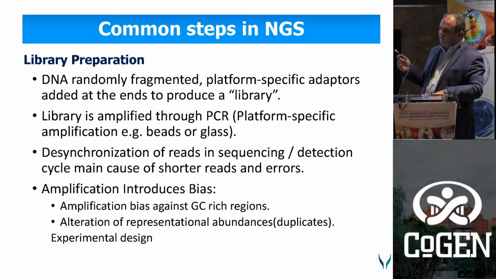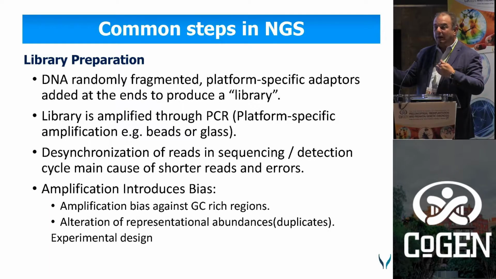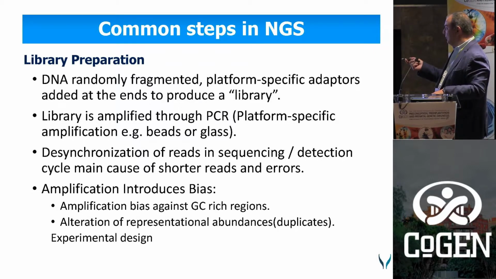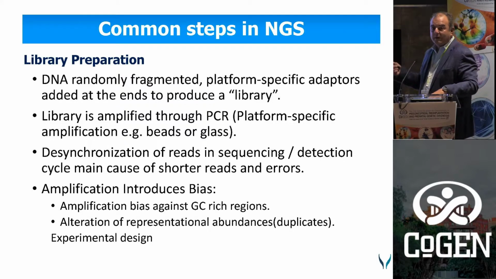And this is actually probably the limitation of next generation sequencing, which is when you amplify all your molecules, you can desynchronize. So instead of having a bunch of exact clones of your original template, you might have a mix of different products with different extensions, so they can cause background noise and sequencing errors. And of course, the longer your template, the more likely this is to happen. And this is why NGS platforms used to produce shorter sequence reads compared with Sanger sequencing. Also, the amplification can introduce bias, so depending on what you want to include and sequence, you need to stick to different experimental designs, like using different PCR buffers for a GC-rich region, etc.